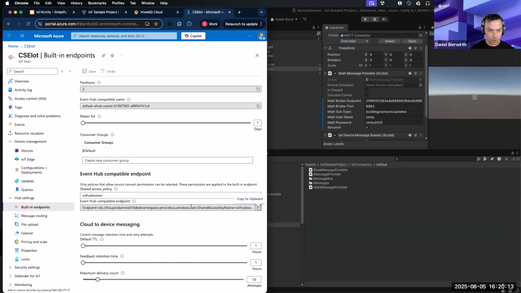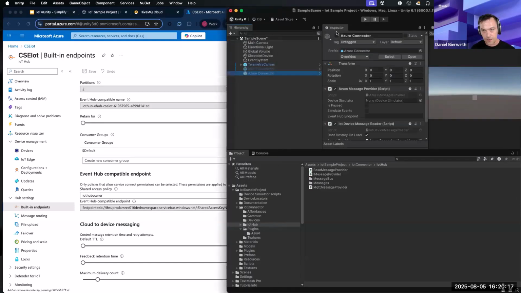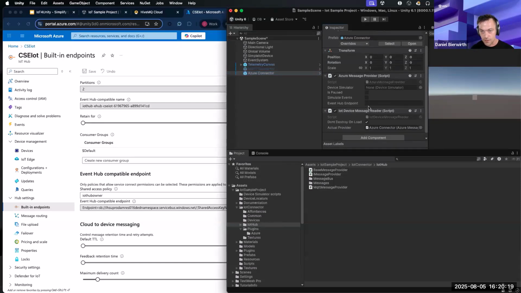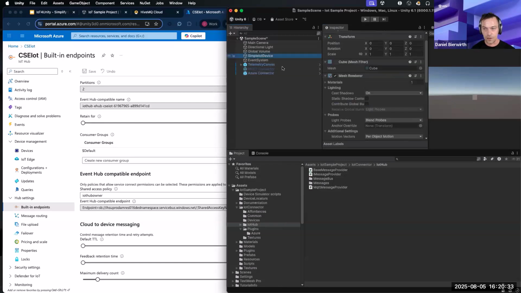So what I did now is I copied this endpoint string and will enter it here in the Event Hub endpoint. And now the system will connect to this endpoint and tell me what messages maybe previously have been sent or what messages get sent now.